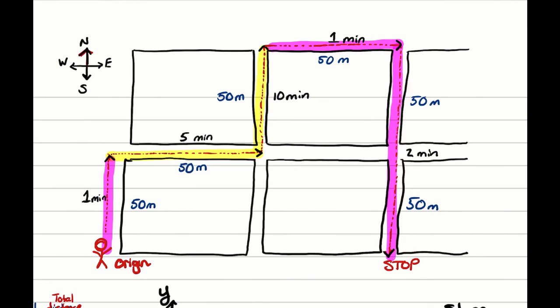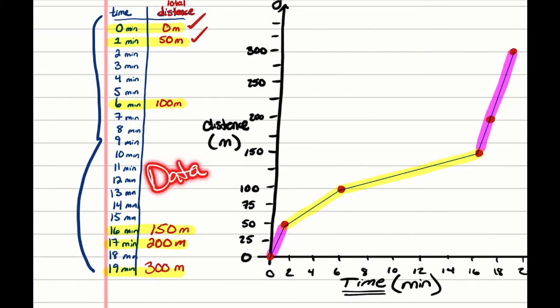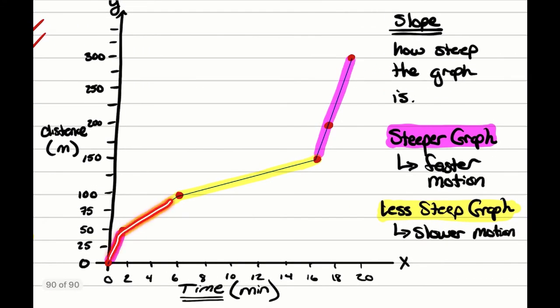So again, when you're first looking at this problem, you're thinking, okay, we're just describing where the person is moving. But then once we start to collect some data in a table, it starts to show some patterns, these breaks. And then once you graph it, now you've got a really clear picture of how this object's moving over time. Graphing data is really the essence of how you study its movement. That becomes a really important part of how we look at an object and what it's doing and where it is. So again, steeper graphs relate to faster motion. Less steep graphs mean slower motion.